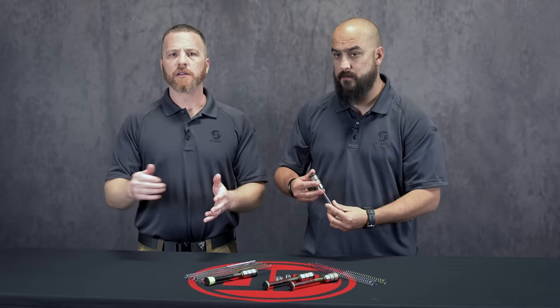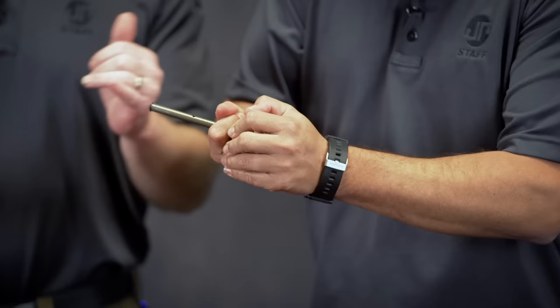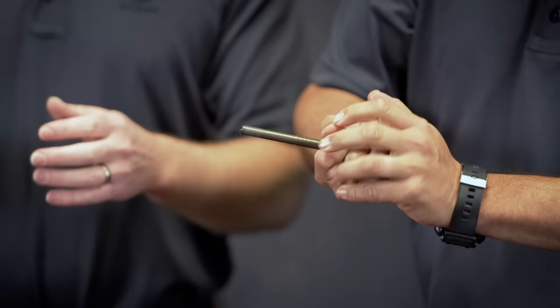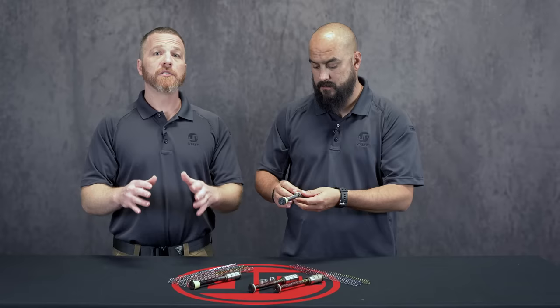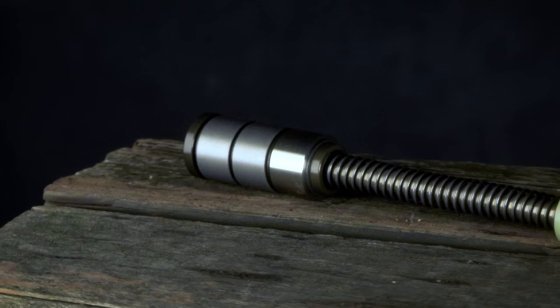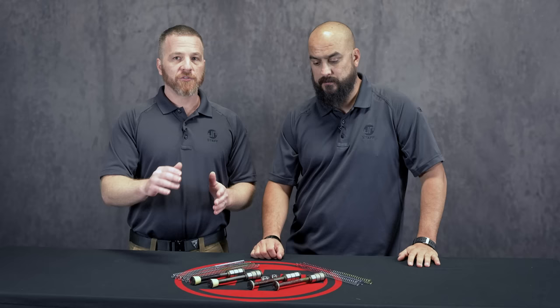If you have a silent captured spring system already and you're not sure which one you bought, as long as it's a Gen 2 with the aluminum anodized guide rod — the Gen 1 had a stainless steel guide rod. The aluminum guide rod will look gray or a little bronzish from oil soaking in. You can also look at the ring weights: tungsten weights have a matte finish, while stainless steel ring weights have a more polished or shiny look.